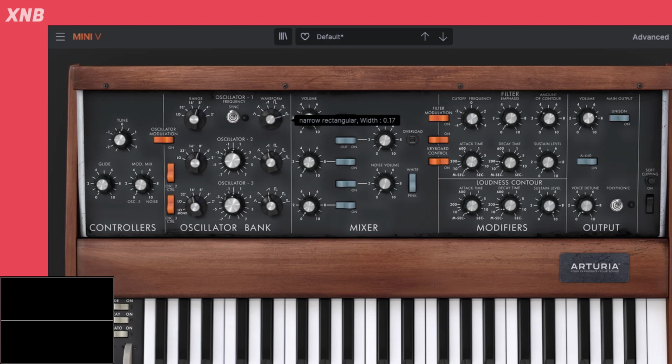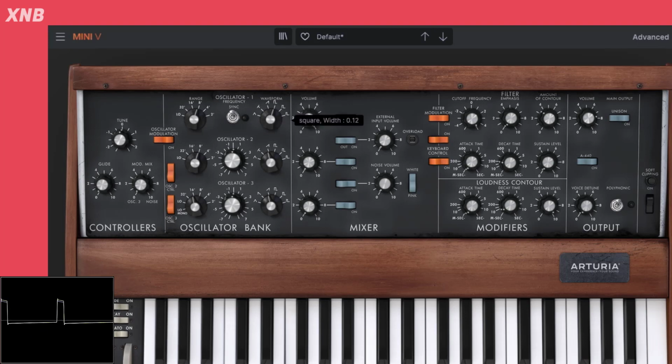So if you remember, this one is just a narrow square. So if I go to this one and I make it narrow, I'm going to be generating the same thing I'm generating right here. And yeah, pretty much. Maybe it was too narrow. So I'm going to go there and say I want to do something maybe like that. Now notice I'm changing the width right here and it gives you the value.